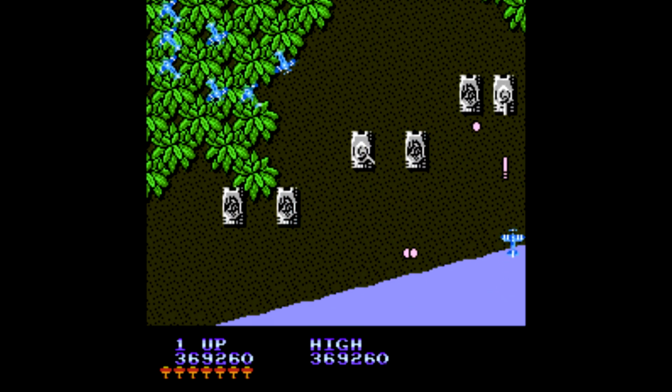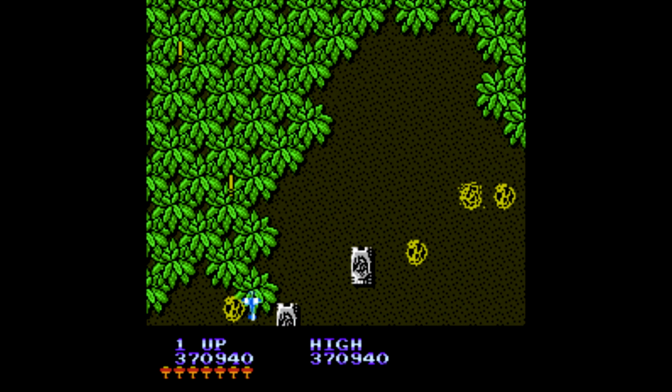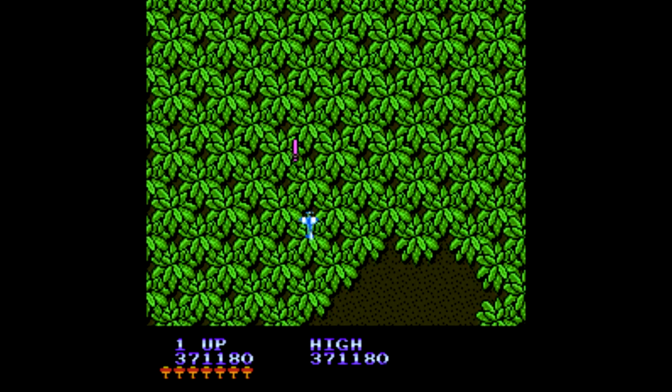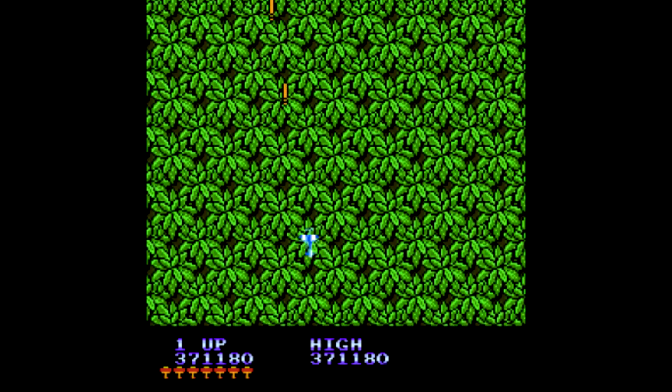Now that we don't have any power-ups, you can see it's a lot harder to take out stuff. So a lot of times, usually when I would lose a life or lose my power-ups, it would be a reset and just start things over from the beginning.